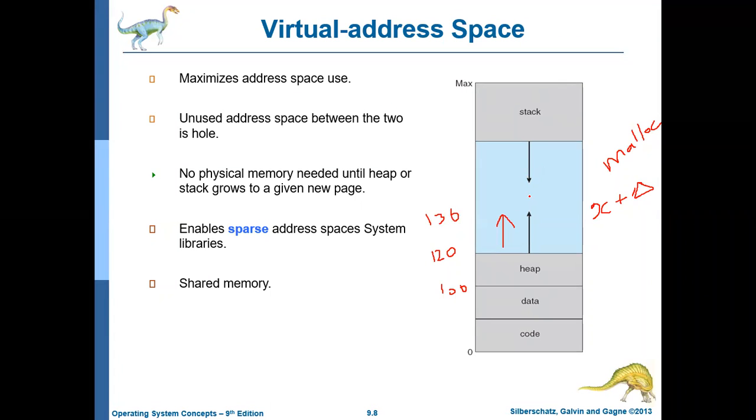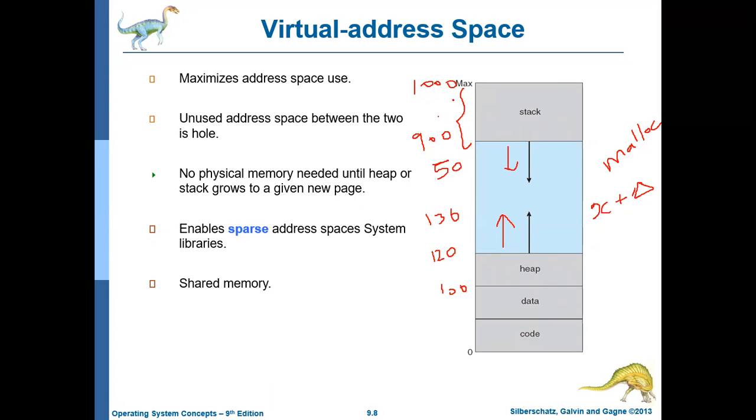And similarly, stack will grow downwards. Stack is mainly used for storing temporary values and for function call and function return. So if there are more function calls than expected, say initially some stack space is allocated. This is the max location. Let us assume max location is 1000. Memory is numbered from the bottom, 0 up, so let us assume 900 to 1000 was initially allocated for stack. But say this address space is not sufficient and some more stack location is required, say 50 extra locations. Then stack will grow, but stack will grow downwards and heap will grow upwards.